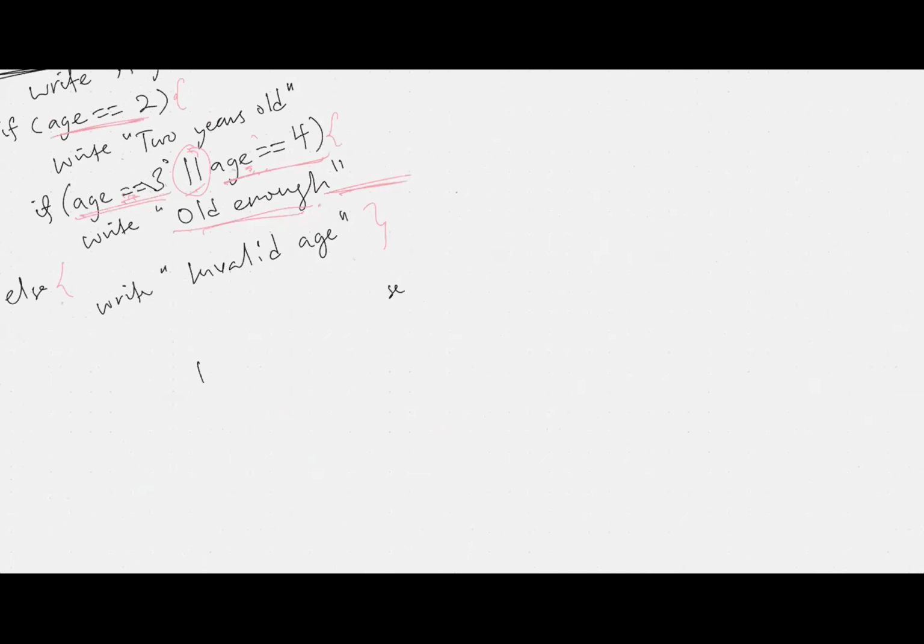Okay. Now, we need to create a program that will accept the team number, and then based on the team's number, we will print the name of the team. So in that program, what are the two things we need? We need a team number, and then we need the team name. These two things are very important for us, the inputs.